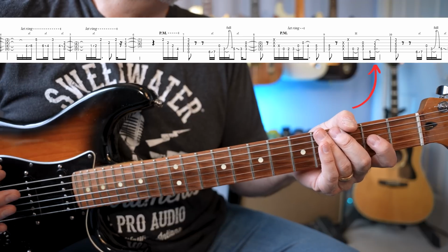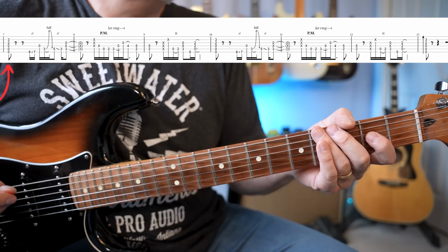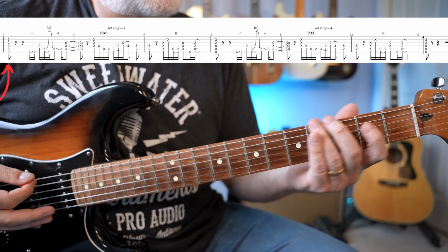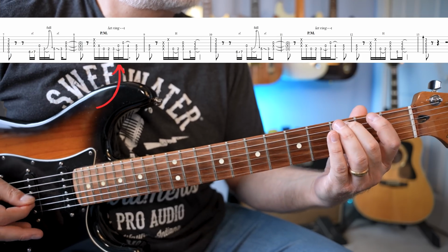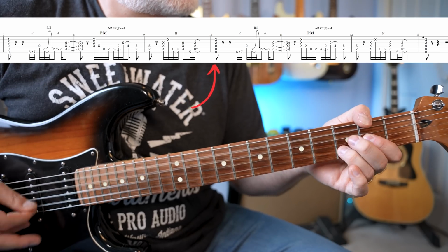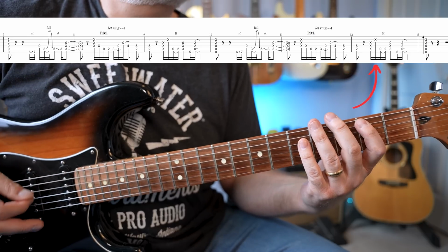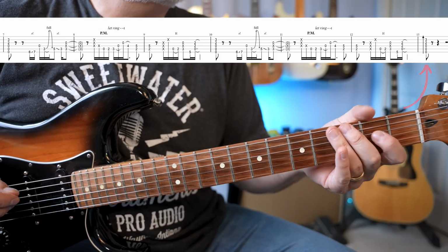And then basically, you're just repeating measures 7 through 10 one more time. You play that twice, and then it goes into the verse. So what I'm going to do now is play through measures 7 through 10. I'm going to play through them slowly. So we're going. I played from 7 to the end of it, but that is how you play that riff.